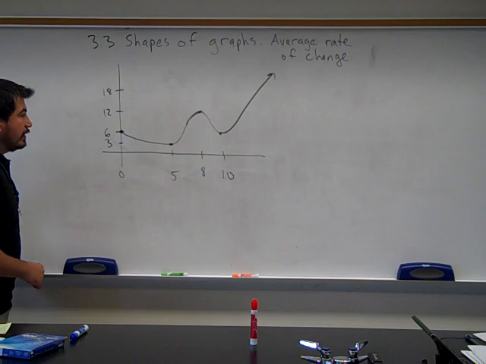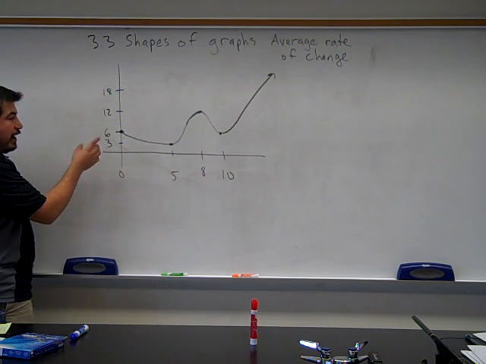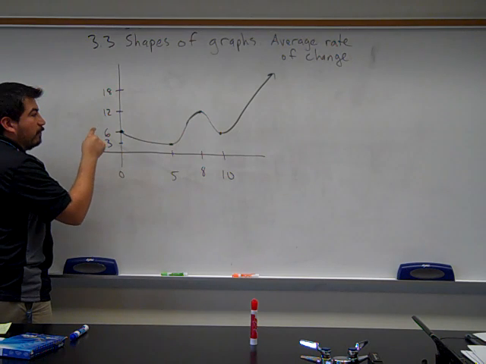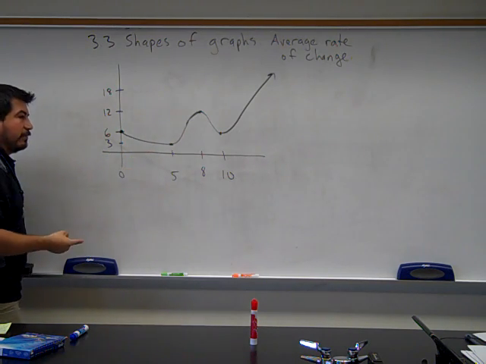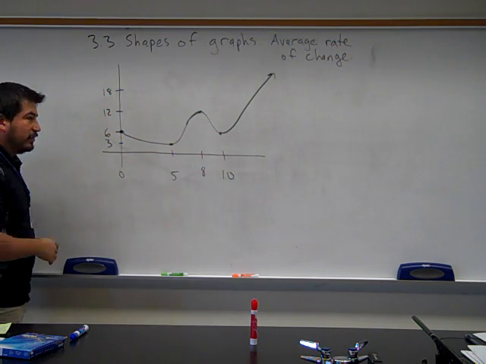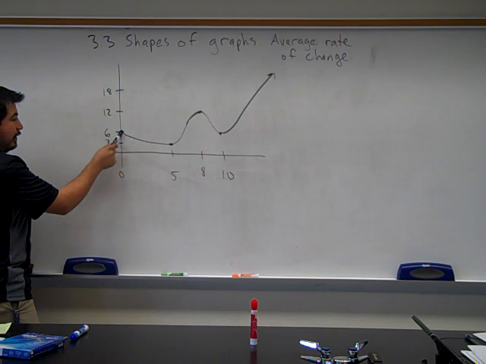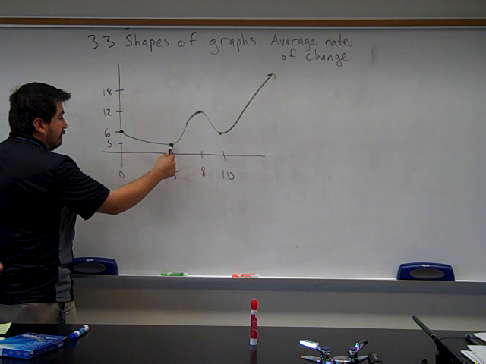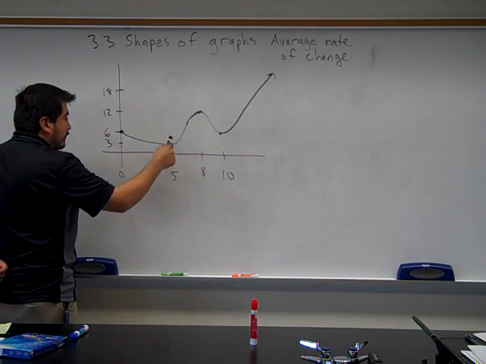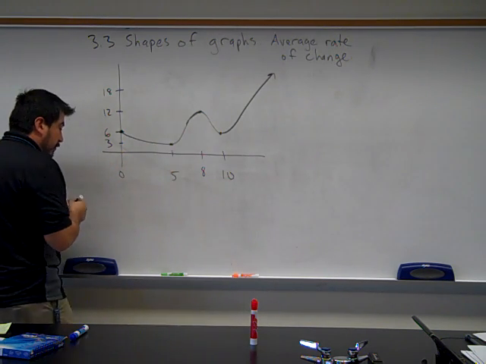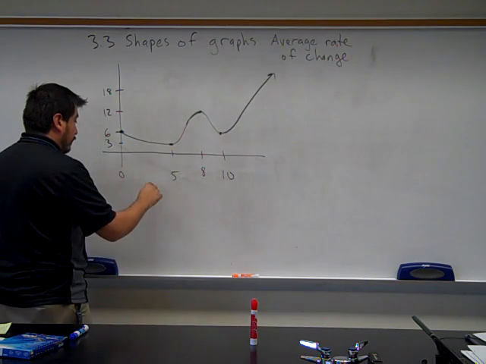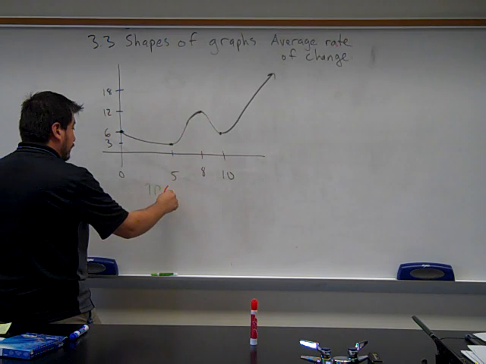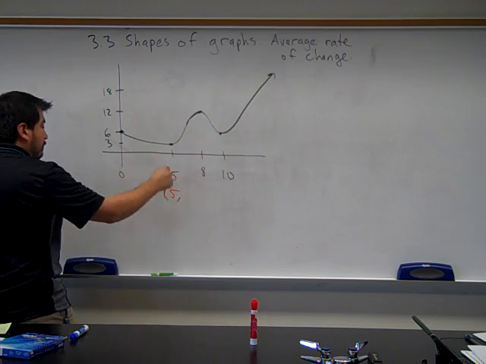A turning point is anywhere on the graph where the graph changes from going down to now going up, or from going up to going down. In other words, it turns around and goes the other direction. So if I follow the graph here, at 6 it looks like I'm decreasing, decreasing, decreasing until I get to 5, and then it turns around and starts increasing. So we would say that we have a turning point at 5, looks like 5,3 there.